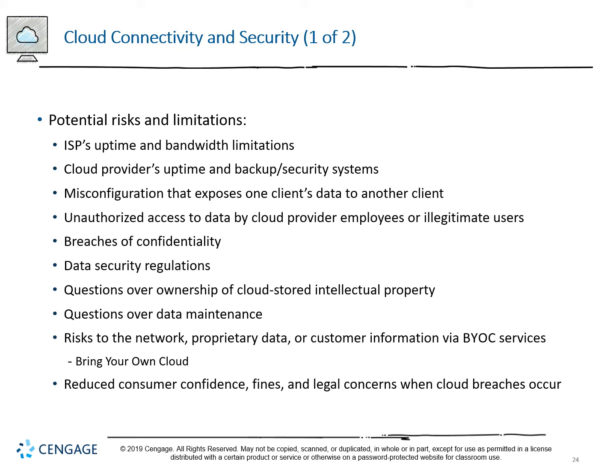We have issues over ownership of cloud-stored intellectual property, questions over data maintenance, risks to the network, proprietary data, or customer information via what's called a BYOC, or bring your own cloud service. So bringing your own cloud in basically means that you're using cloud storage for another company to connect to a cloud platform. So that can be potentially messy as well. So every device that a customer uses that has multiple cloud services could bring some potential risks. There's also reduced customer confidence, fines, and legal concerns when a cloud breach occurs, because it's very difficult to pin down what exactly got leaked.